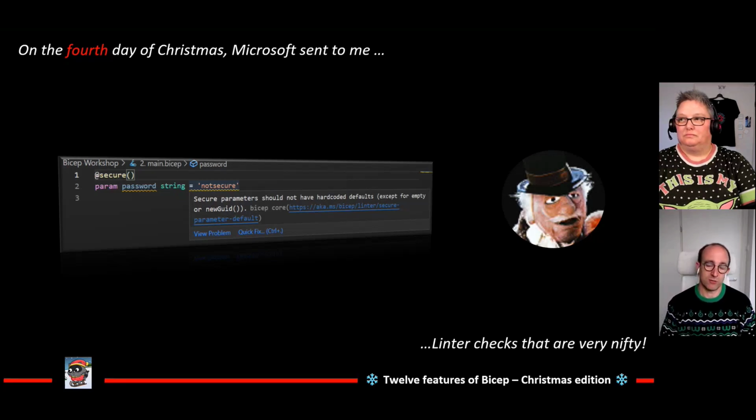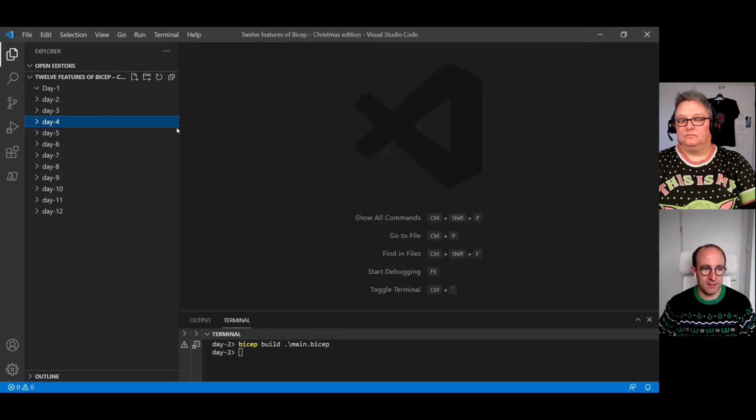So besides all of the cool features that we've seen with Linter and scaffolding and code completion, etc., this is really meant to examine your code to see if you made any errors or changes or things that are not compliant to your own standards that you have within your organization. So once again, let's switch to VS Code to see some of that in action on day number 4.